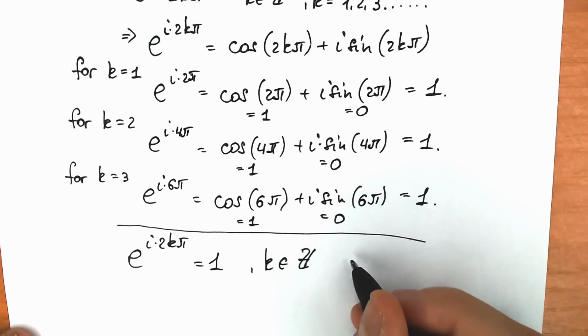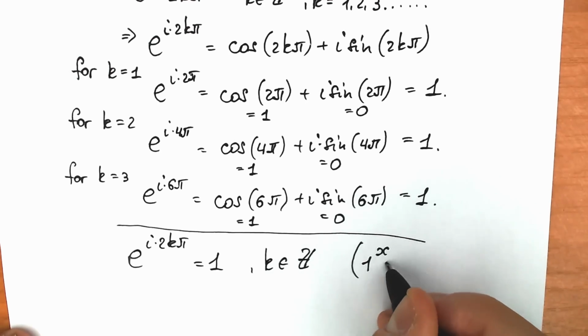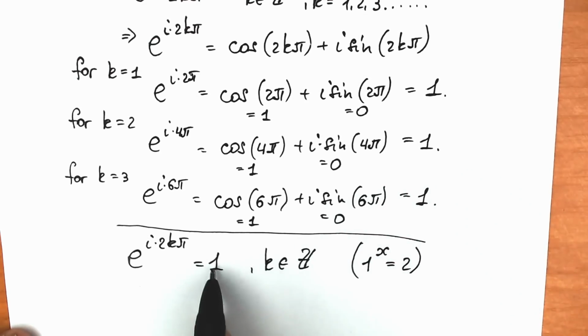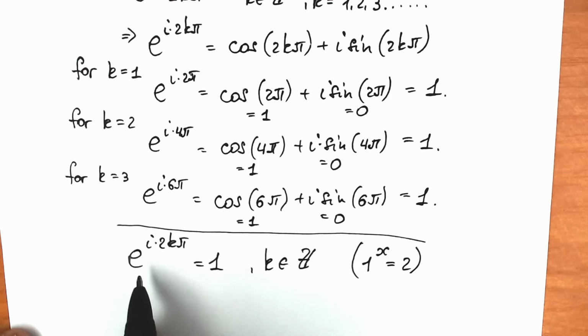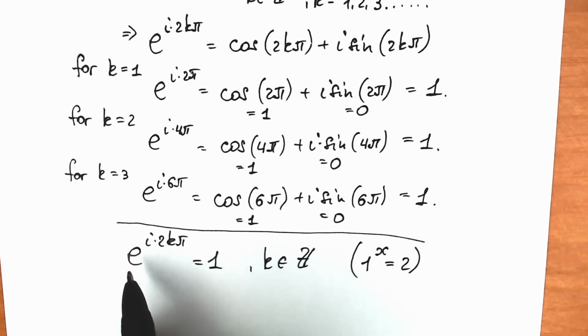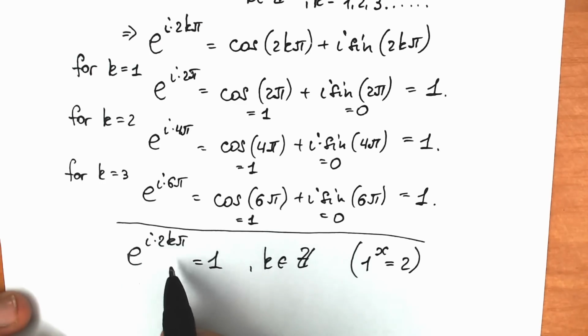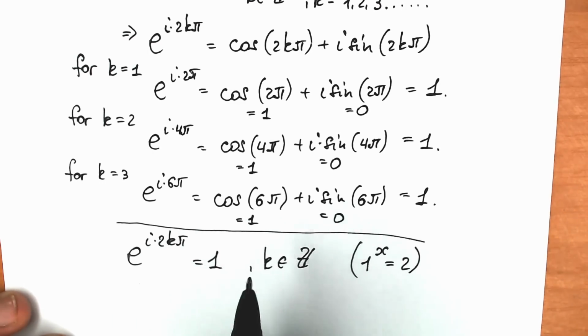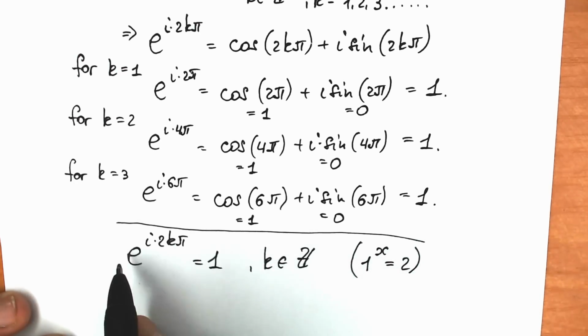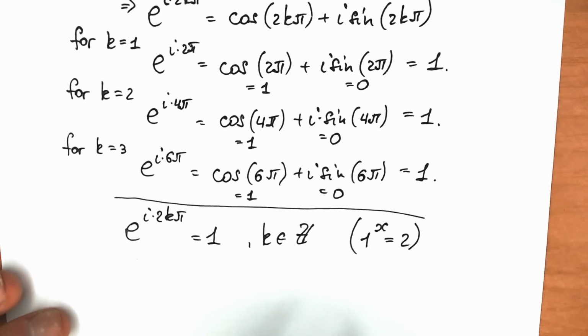Okay, and right now here is the main thing. In the beginning we had an equation 1 to the x is equal to 2, and this 1 is equal to e to the power I times 2k pi. Right now we know that we don't have real solutions, and right here we have a complex imaginary part. So right now let's try to find our complex solution. We know everything about real number solutions, we don't have it, and right now let's solve it in terms of complex numbers. For this expression is equal to 1 when k is an integer. So right now let's plug in e to the power I times 2k pi instead of this 1. Let's see what will happen.